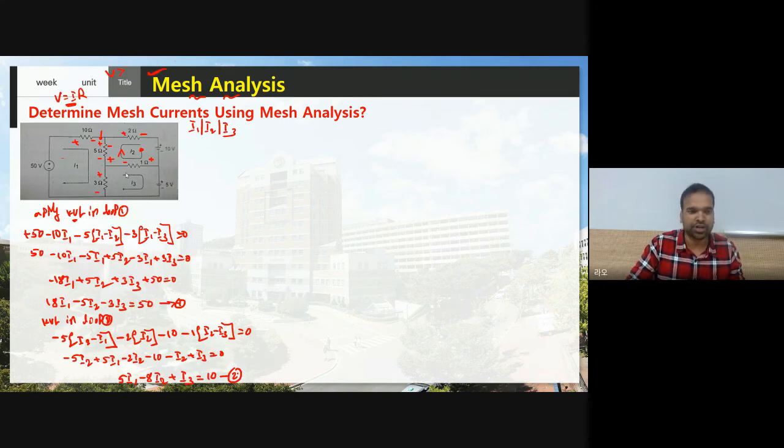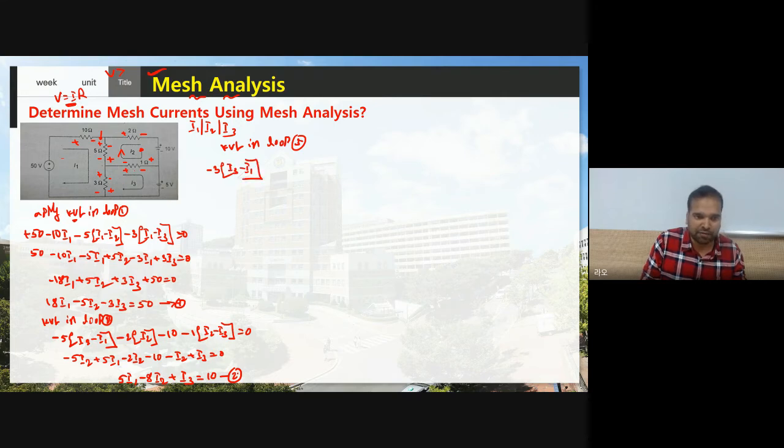Okay, clear? Now you need to apply KVL in loop 3. Before applying KVL, you need to assume the potential for each branch. So current I3 is going like this, therefore plus to minus, and the current is coming plus to minus. So you should not change potential for the sources. Therefore for the 3 ohm resistor, minus 3, now I3 and I1 are flowing through the 3 ohm resistor, therefore I3 minus I1. And coming to the 1 ohm resistor, plus to minus, minus 1, and I3 and I2 are going in the opposite direction, I3 minus I2, and here for the voltage source minus 5 equal to 0.